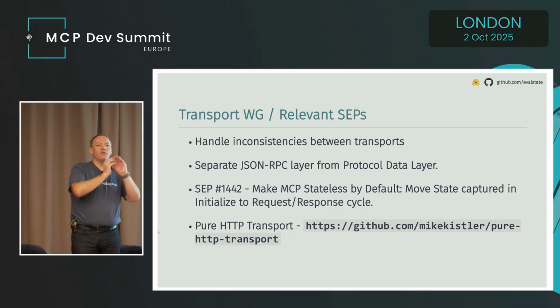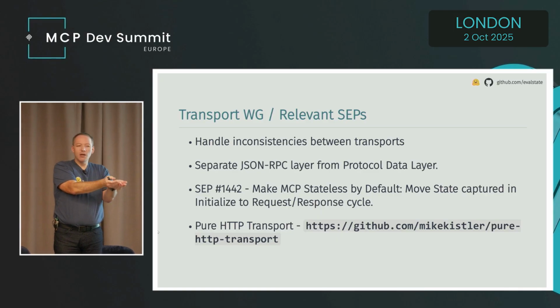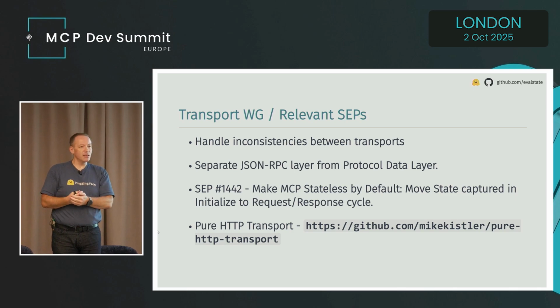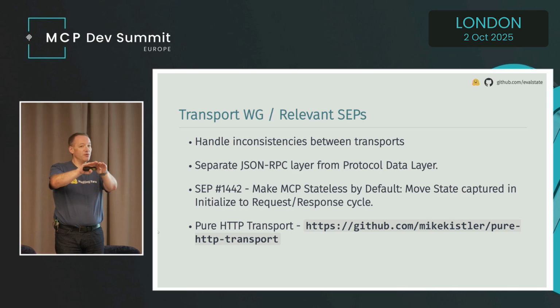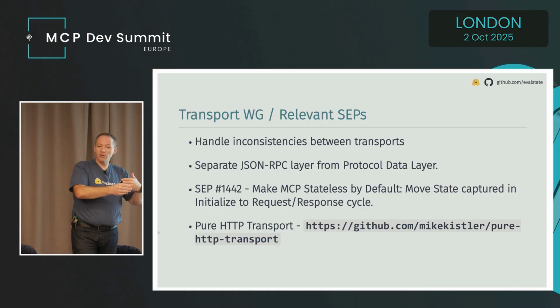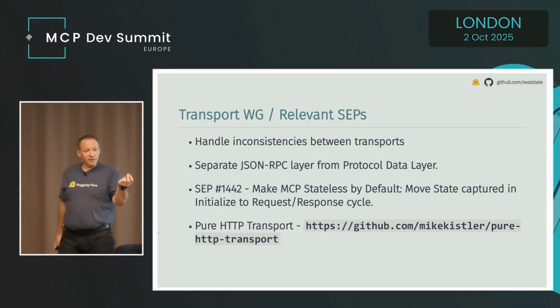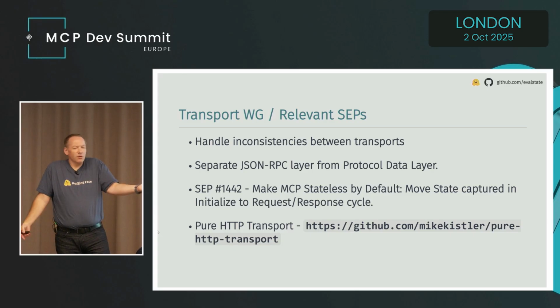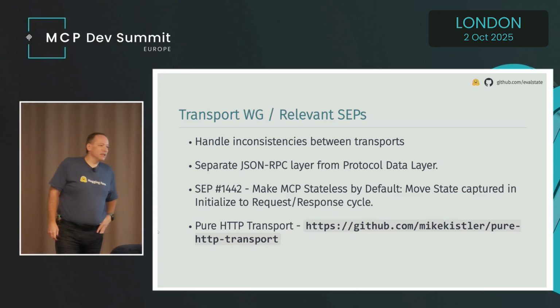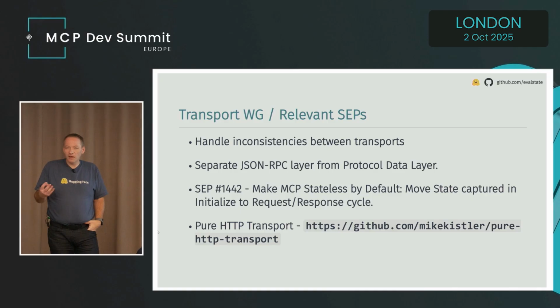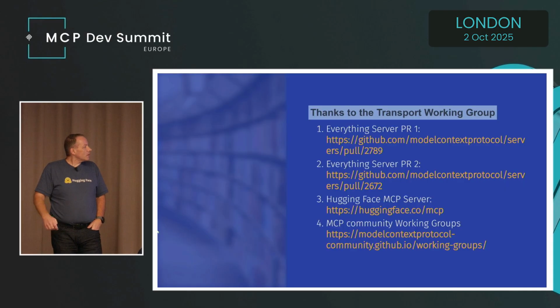What we're saying is that, rather than have the initialize handshake at the start, we would prefer to send the information that's in the initialize handshake with every request and response. That's it. So when we're talking about making the protocol stateless, we're saying let's make it so that server and client capabilities, or the protocol version, are sent on every request, rather than having a stateful initialize handshake at the front. It sounds scary, but it's actually quite a sensible thing. So we're hoping to be able to handle some of those things.